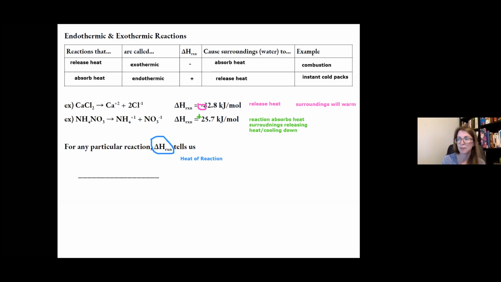So if you want to sort of summarize this, what does that heat of reaction tell us? It tells us the amount of heat that is absorbed or released, depending on if it's positive or negative, per, that's what the division sign means, per how much stuff, amount of stuff, specifically per mole of something in the reaction. It could be a reactant, it could be the product. It's the amount of heat per mole of stuff that we use. And it's pretty predictable.